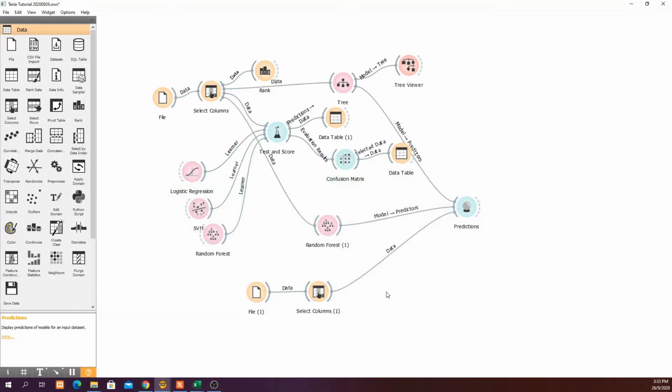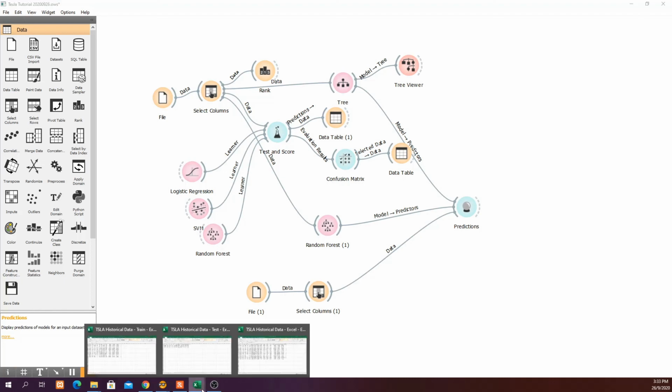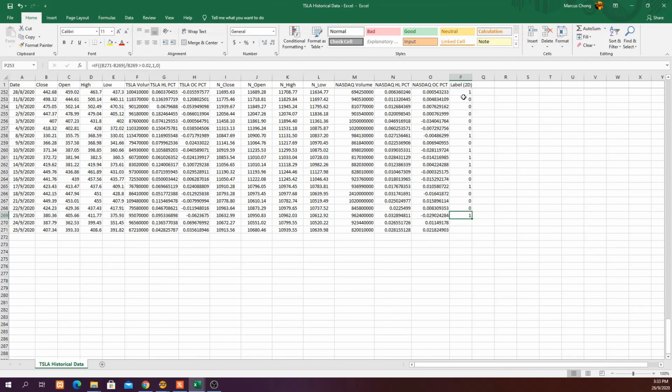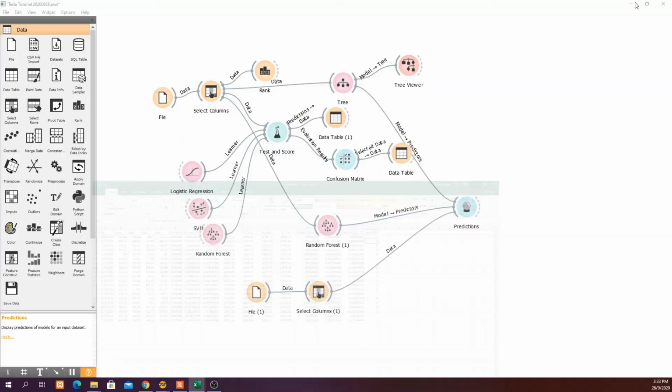If you know that 2 days later it's going to increase by 2%, or 2% is just an example that I'm giving you. You can change it to 3% or 4%, it is up to you. But in this example, I'm just going to use 2%. So every day you can update your testing file so that you have the prediction for 2 days later to help in your analysis.